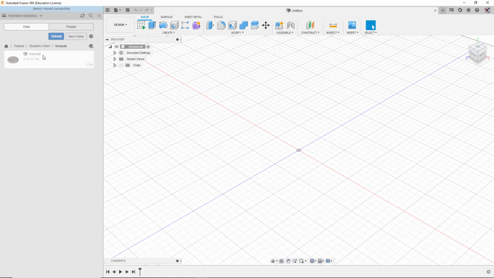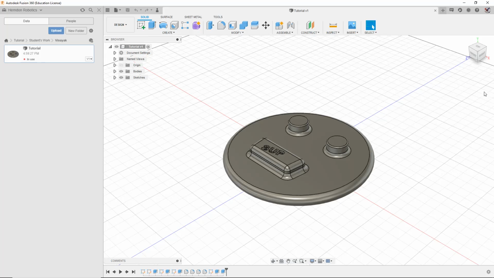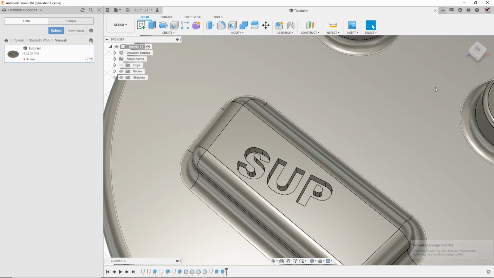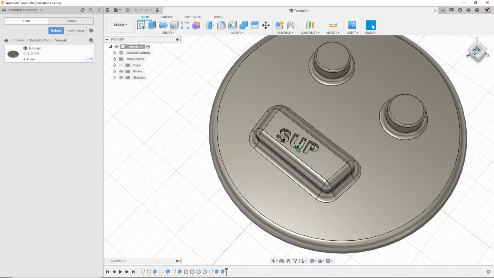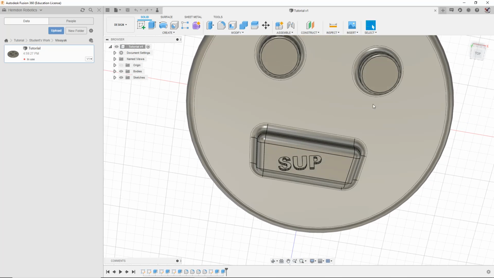Vinayak's tutorial. See, it's grayed out even though I was looking at it before because he updated it. So now he has a smiley face. Look at this. He got some text. You used the text thing, right? You didn't just create a shape. What? No, yeah, I just used the text thing on create. He even used the loft and rib features, and fillet, which basically smooths it out. So he's got a dope smiley face. So I think that's pretty much it.